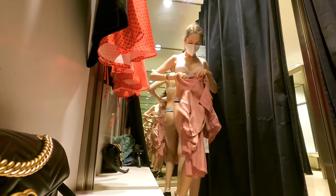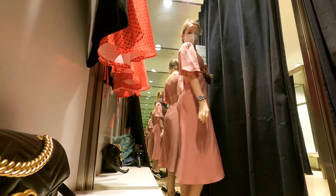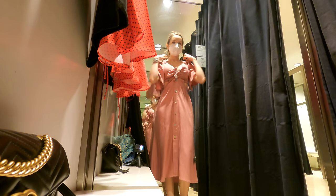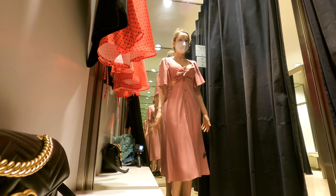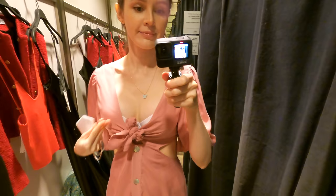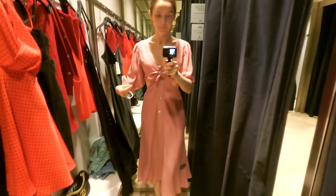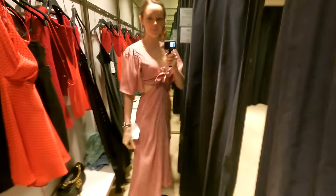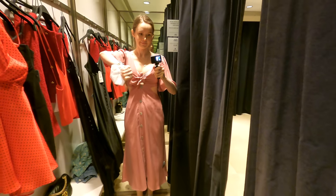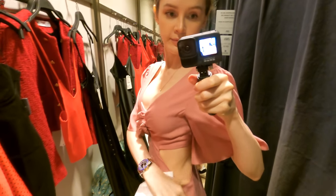Today I'm bringing you with me to shop at the Zara store. It's actually been a while since I went to a physical store for shopping. Because of COVID I shopped most of the time online and I'm afraid I started losing my capacity to pick up clothing items right at the store — you're gonna notice that in this haul. Through the entire haul I will be showing you the price tags with their article number so you can find them on the website by writing down the article number.